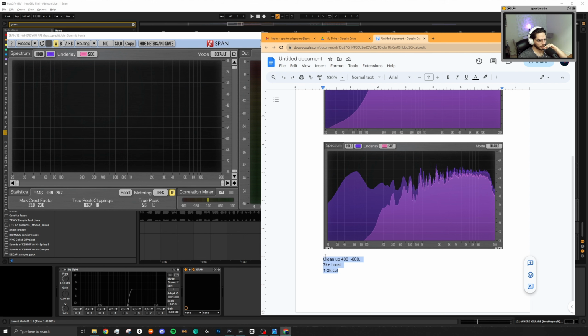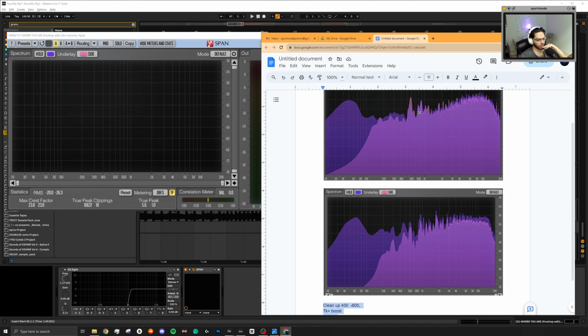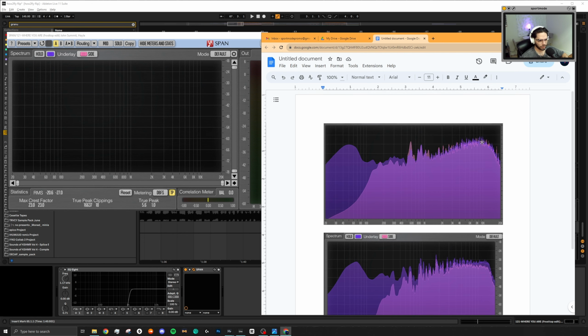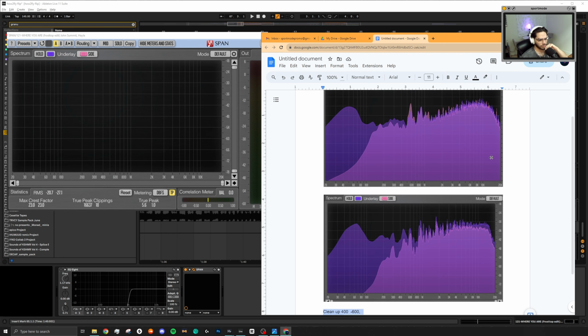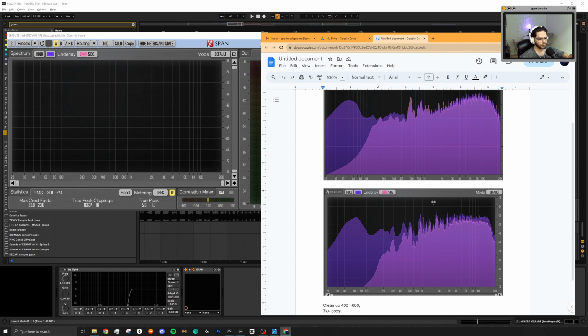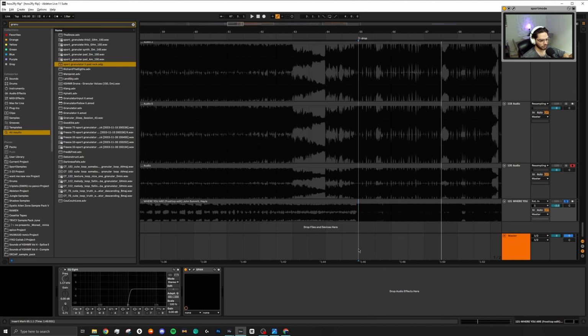Obviously not blindly, like I'm not just going to try to get it to look like this. I try to find a happy middle ground of pushing it to look like what I'm trying to make it look like, and also using my ear to make sure it's actually sounding good, the changes I'm making. The visual tool is nice, but it does still come down to what sounds good and what doesn't. That's one thing I do, just comparing the overall span.